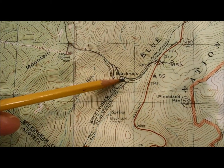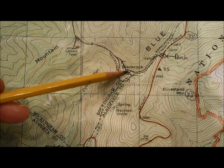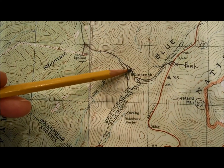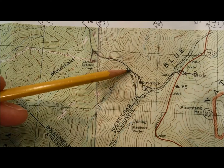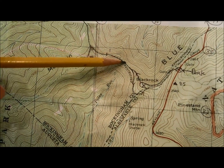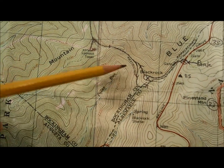So I took some video and some still pics from the summit here of Blackrock. Then I scrambled back down the rocks. Then I took this trail. This is some kind of a spur trail. It takes you on over this way. And then this trail here is called Trayfoot Mountain Trail. This is Trayfoot Mountain over here.